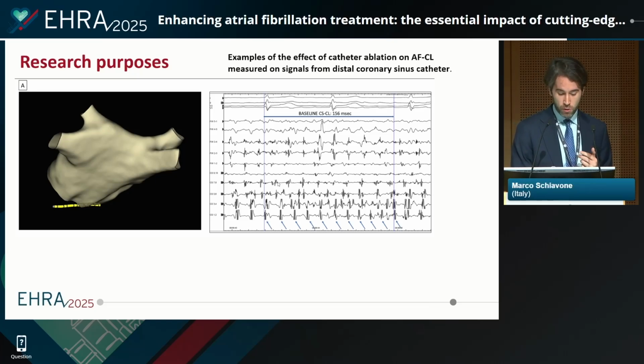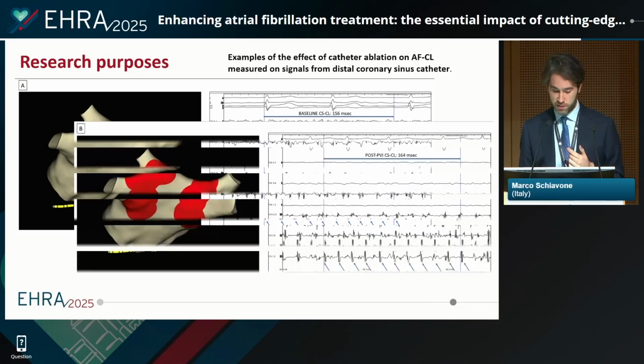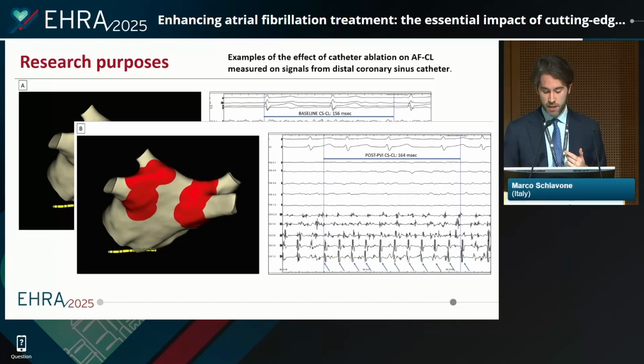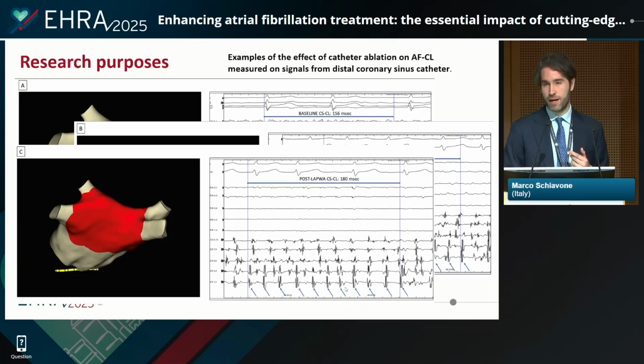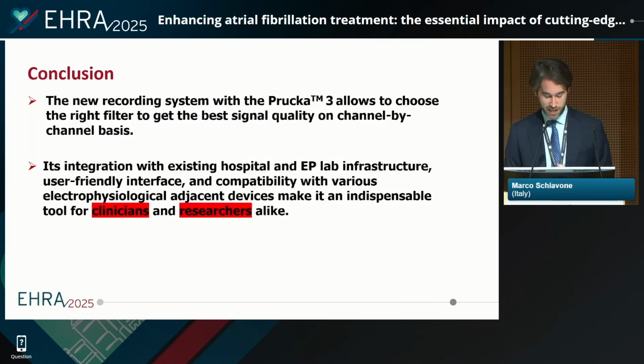And here is an example of how in the CS 9-10 the filter was not activated. Of course, this was distal activation, so in the proximal, in the CS 1-2, you have sharper signals, but here you have also the filter activated without noise, and here you may see how you can measure this potential for these research purposes. Then we did PVI. After PVI, again, we measured the cycle length in the coronary sinus, and to measure again the signals in the coronary sinus after posterior wall ablation, you have these clear signals, and unfortunately I can't present you the results, but you're welcome to HRS to see what we found.